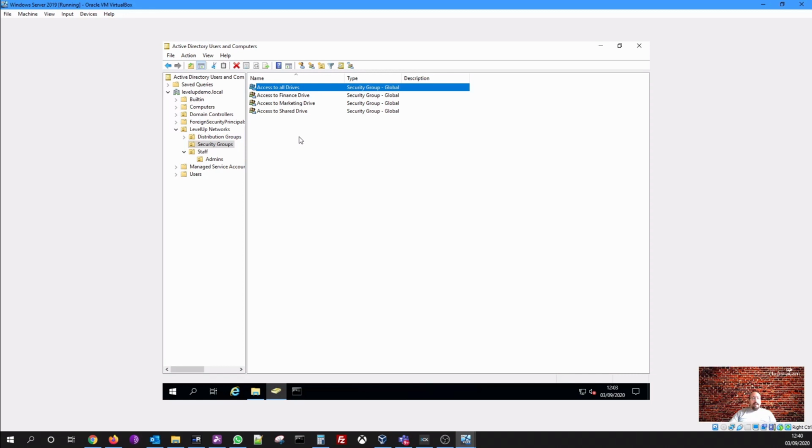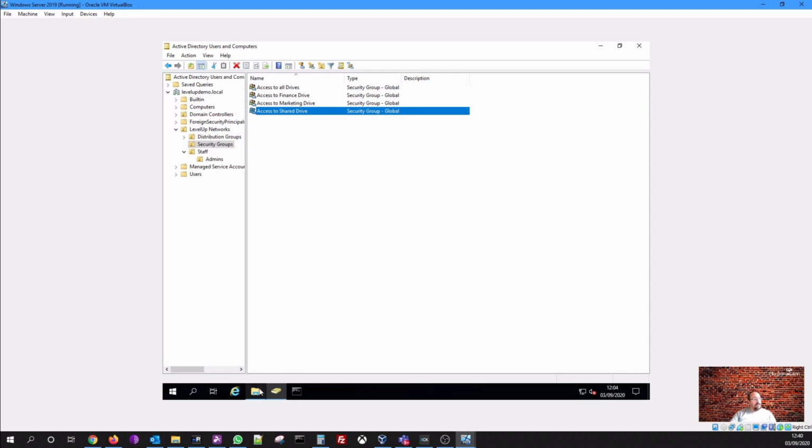This would be handy for backups as well. If you have an online backup, or an on-premise backup, you would create, for example, a generic user called, I don't know, backups. And you would give backups access to all the drives because they will need to be able to back up every single file in every single folder. And then we will have our other three, which are finance, marketing, and shared.